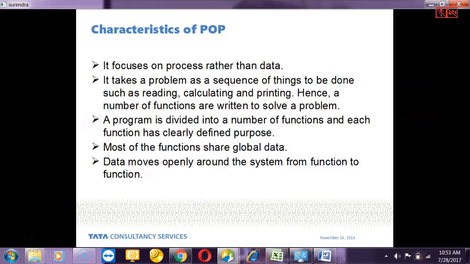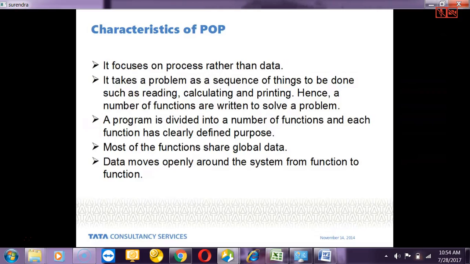The program is divided into a number of functions, and each function has a clearly defined purpose. We already discussed functions in the last class, so I'm not going to explain this now. Most of the functions share global data. Here you need to remember one point for today's session: global data and local data. Local means within the function only.